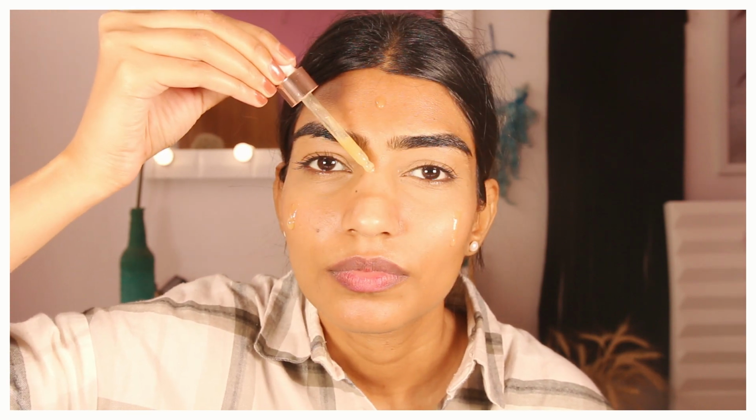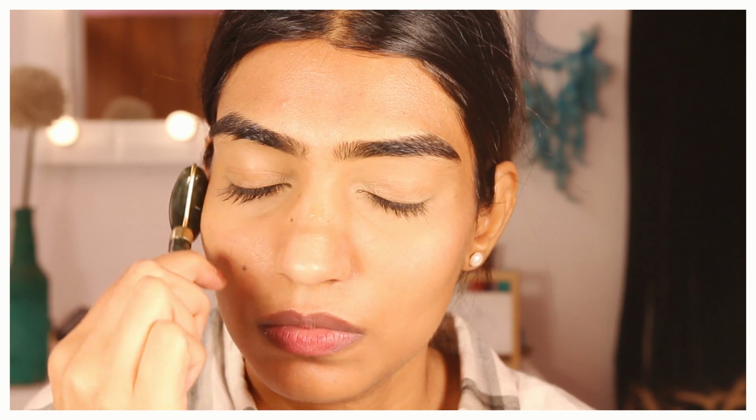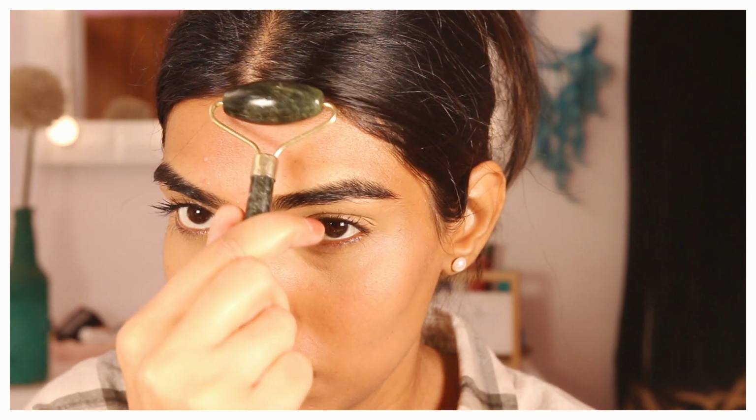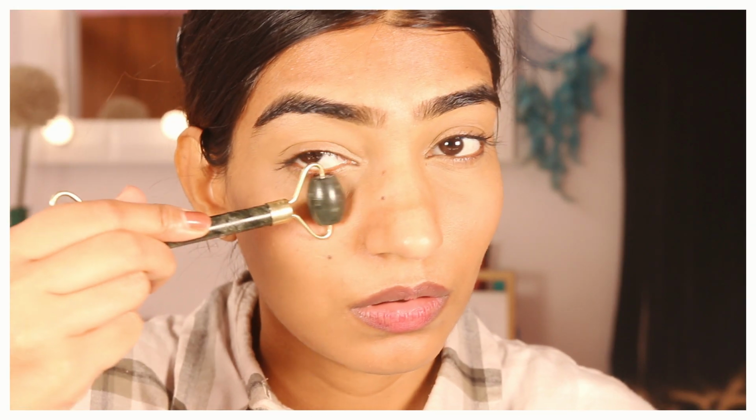All you need to do is apply it all over your face with a dropper, and in this pack there is going to be a gua sha and a jade roller. Personally, guys, I feel that the jade roller is very simple to use. Just take it in an outward motion along your jawline. It not only helps in sculpting your face, it helps in removing any kind of puffiness or inflammation you have on your skin. In the shorter term, these are going to be the results, but in the longer term, it is going to help in removing wrinkles or any kind of pigmentation you have on your face. This shorter side is ideal for your under eye. It helps in depuffing the eyes and makes your skin very glowy.